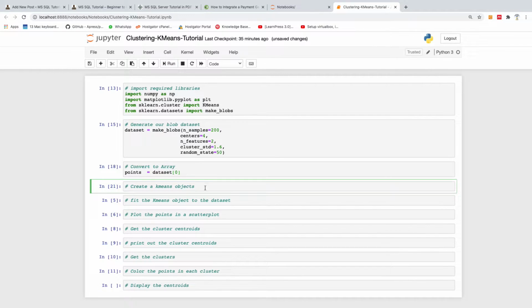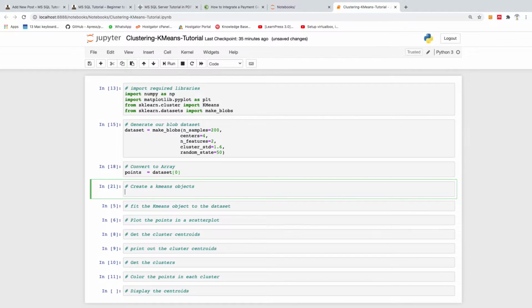Okay. All right, so now we already imported KMeans, so we are going to create a k-means clustering object. So let's call it kmeans, equal to the function KMeans, and specify the number of clusters you want, equal to 4.